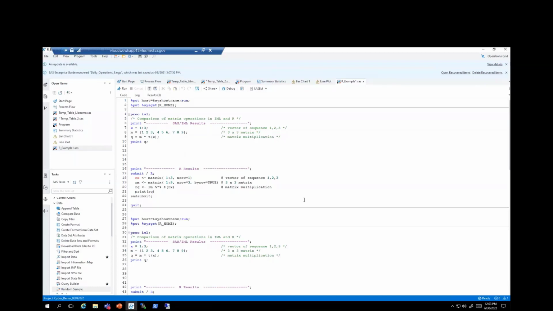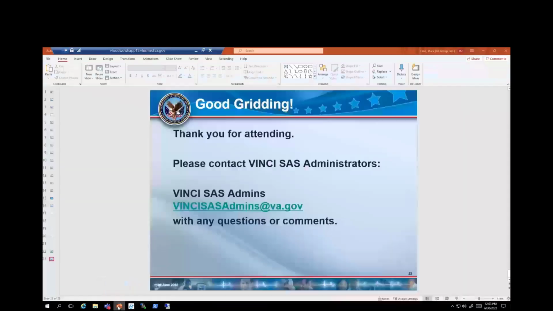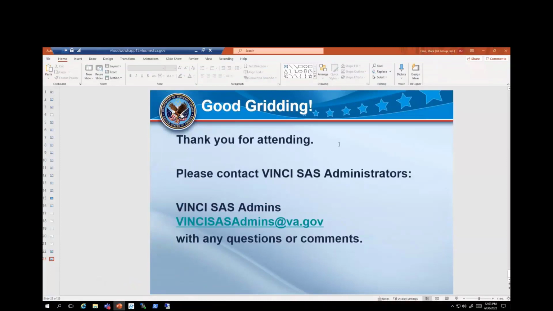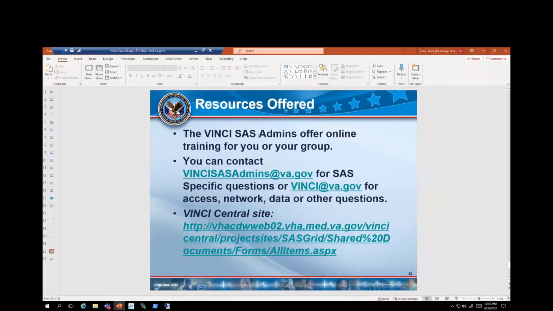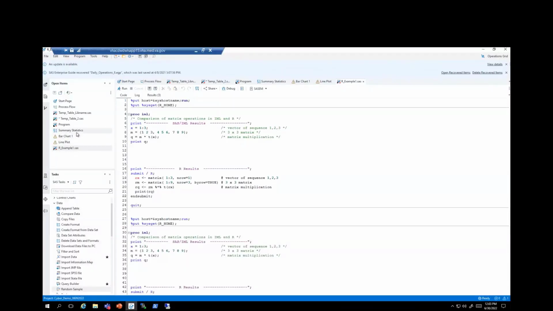Can you talk about how to find and use the centrally defined SAS macros and functions? Yes, what you really want to do, we actually have documentation for it. If you look down here, and let's back up a little bit. If you come down here, the central site, there are a couple of papers about what's available and how to use it. Now, it's just as simple to use it as we've shown here before when we were doing temp tables.